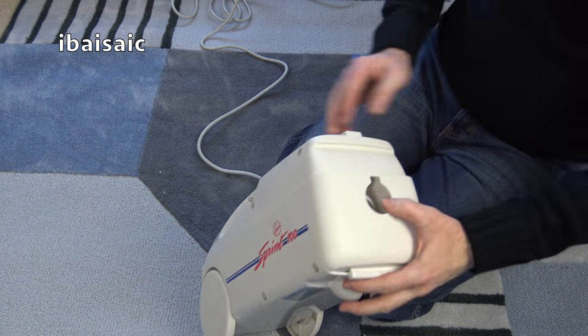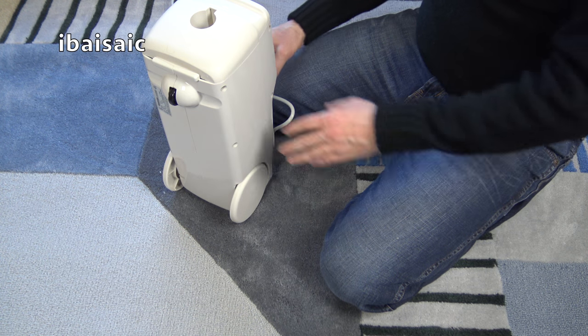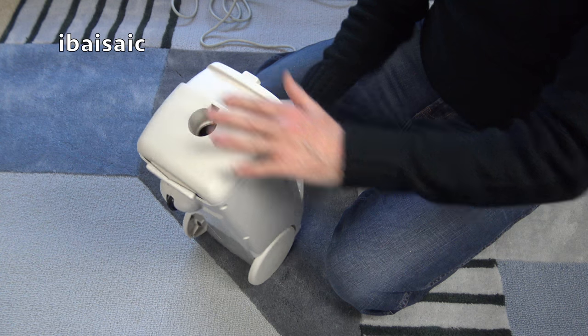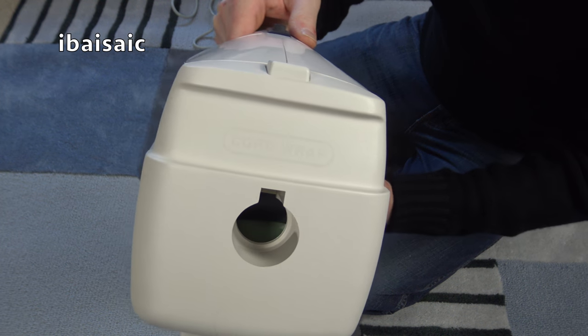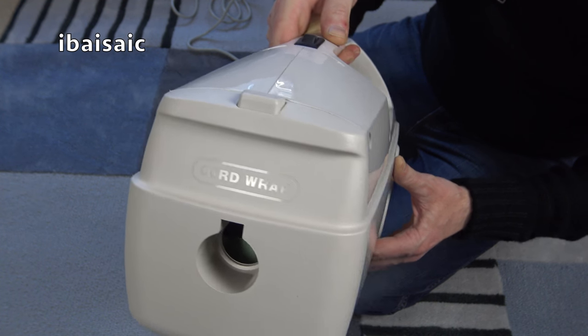Okay, let's have a look at the bag. I wonder, does it stand on its end? Oh yes, it will. It stands on its end, sort of, for when you need to change the bag. So there's a little button here at the front. Oh, and also, while I'm in this vicinity, I don't know if we can quite pick it up with the lights. It's embossed. Can we see that? I'm trying to get to it so you can see. Anyway, that says cord wrap.